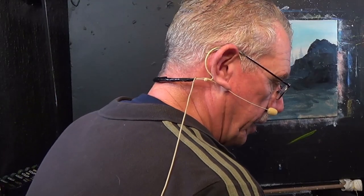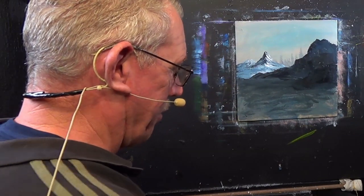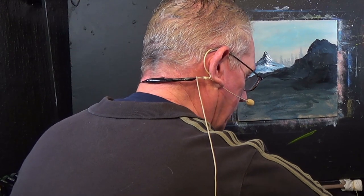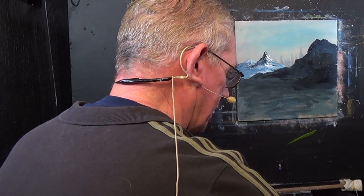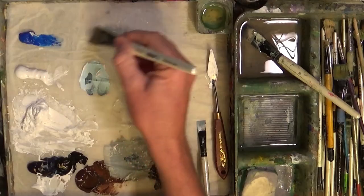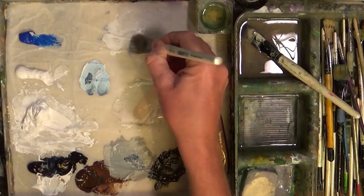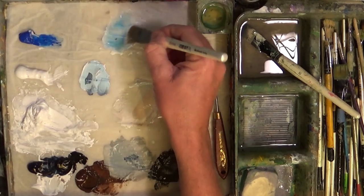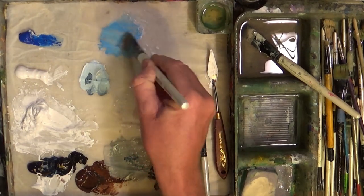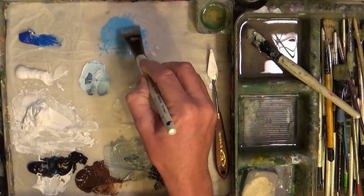Well, I very much hope that's okay, because now I'm going to do one of my most favourite things to do, which is to make a mist on mountains. And I use a zinc mixing white for this particular technique, and you can get that quite thin, but I'm also going to add some blue to it. So don't add too much of an opaque color, because you're just going to destroy the ability to do a glaze.